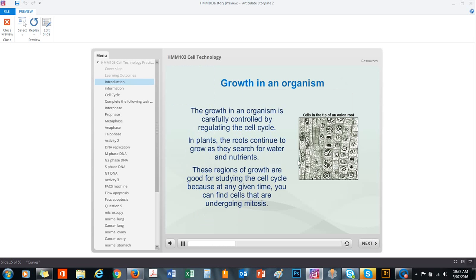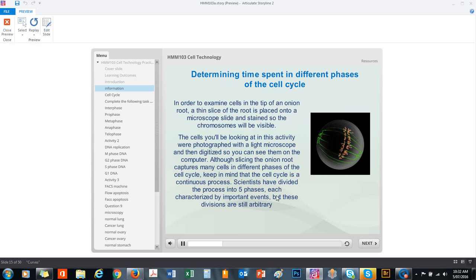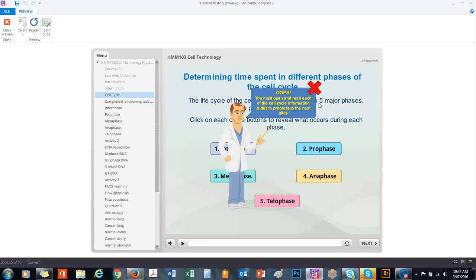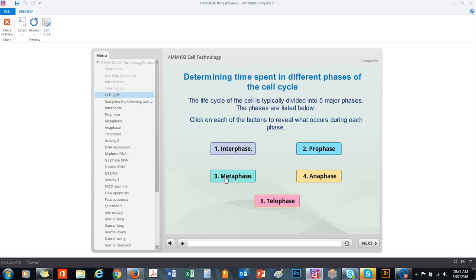So anyway, we go through the slides. We've got a little bit of information on the next few slides for students to take in. As you can see, animations and GIFs do work, as do videos. As we work our way through, this is our first pop-up slide. So here what we have is our different buttons that students need to click on in order to bring up information. Now if I just want to go to next, I can't do that.